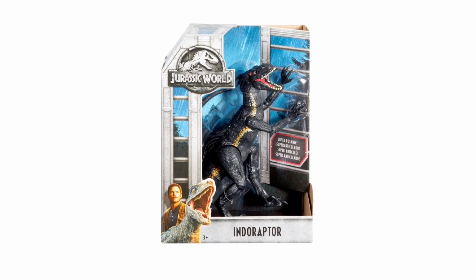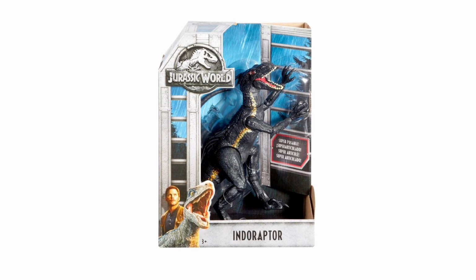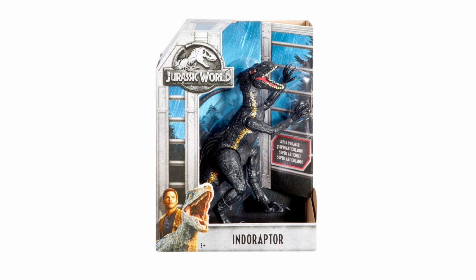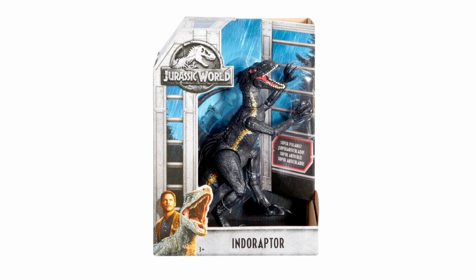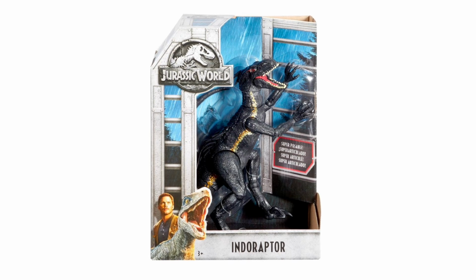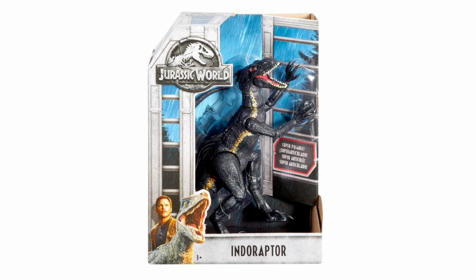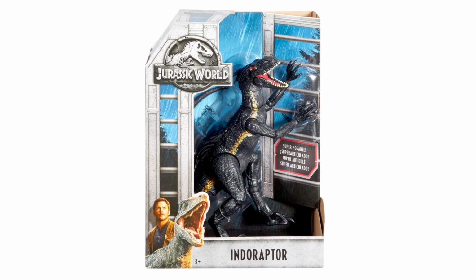We have the Fallen Kingdom ultra posable or super posable Indoraptor. This one came out all the way back in 2018 when Mattel started the Jurassic World toy line. It was a pretty cool figure at the time, lots of articulation, almost a precursor to Hammond Collection if you think about it. There weren't a lot of other figures that ever came out with this much articulation in the core line, but it had a not perfectly film accurate face, though the coloration and the posability were really, really cool.